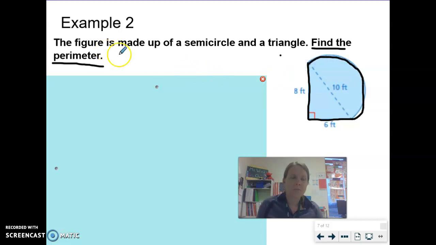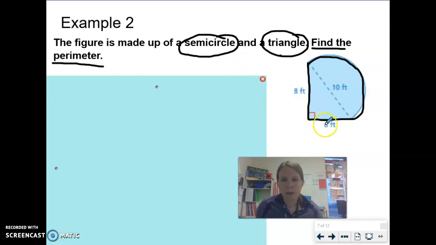It's a little hard. So we've got two different shapes. We've got a triangle and we have a semicircle. So for each part, I'm going to use these measurements to find my perimeter of this semicircle as well as the triangle. Now, they are both mashed together, and so what ends up happening is if you notice here, here's your dotted line, which is showing you a diameter.